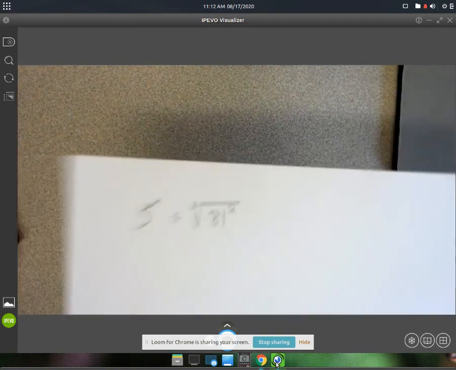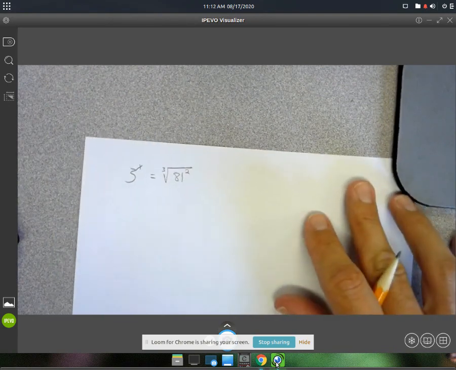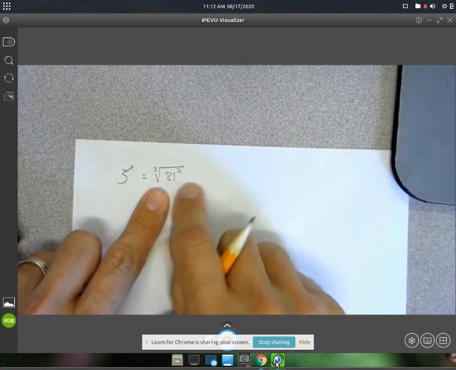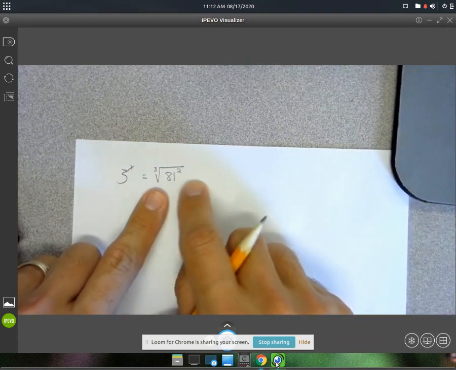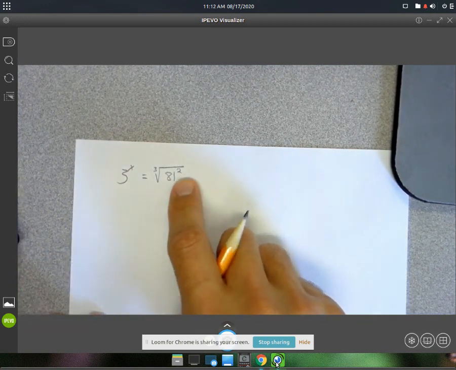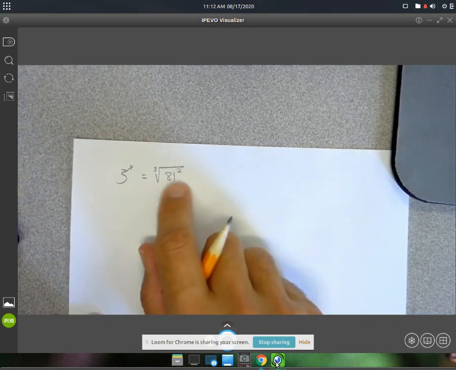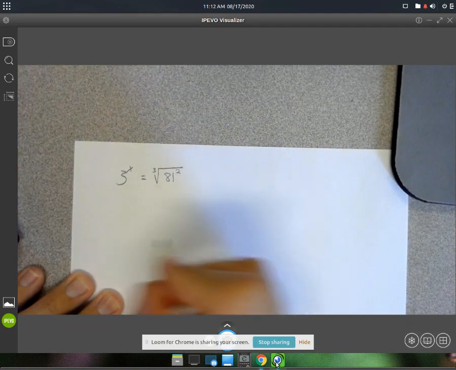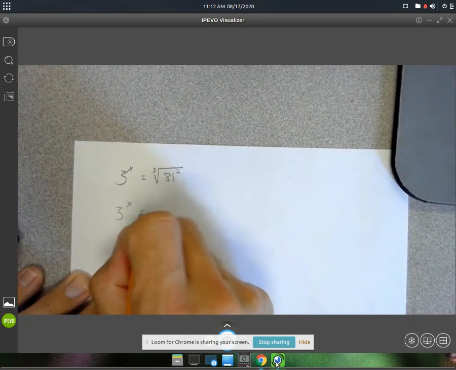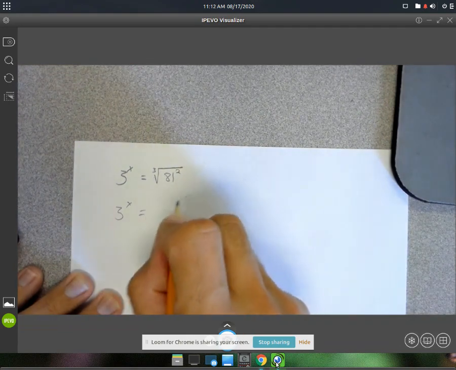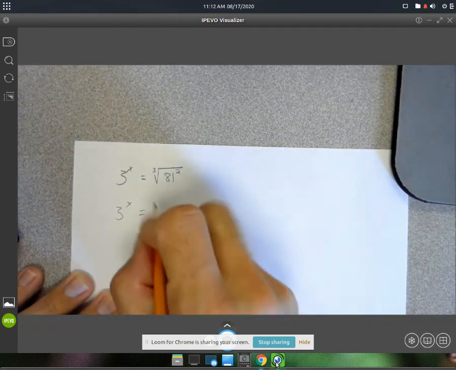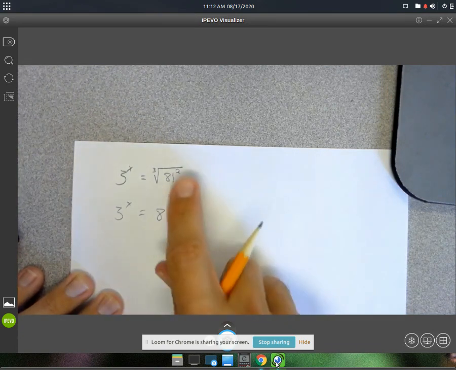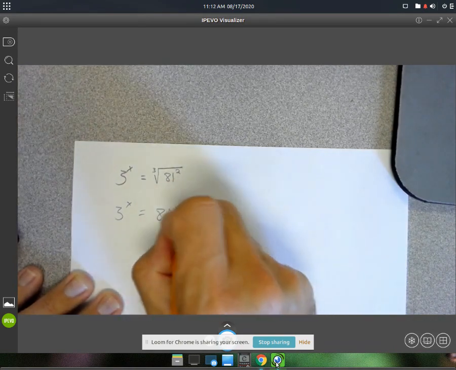All right, one more example here. Okay, so we've got 3 to the x is equal to the cube root of 81 squared. Now we could go ahead and square 81. We'd just be dealing with a large number, and you probably wouldn't see any relationship between this large number and your base of 3 here. So first I'll rewrite it as a fractional exponent. So we'll have 3 to the x is equal to, let's see here, 3 is my index. So I'm going to have 81, and it's going to be to something over 3. And this will be a 2 because 2 is the power, the exponent.